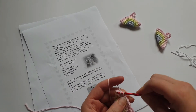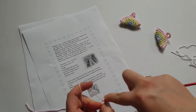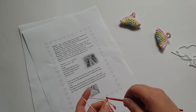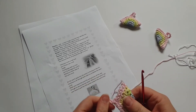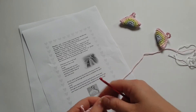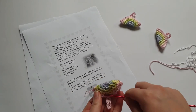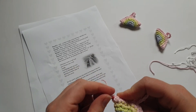When you reach the end, chain one and pull the yarn all the way through to secure that last stitch — just into that very last one. Slip stitch to secure it, chain one, pull the yarn all the way through. You can poke a bit of the yarn ends through for stuffing to help it stay in the rainbow shape. You can either weave in this end with your needle or just snip it off and weave it into the inside using your hook — it'll just hide that end.